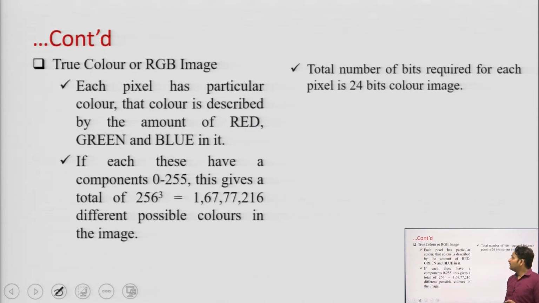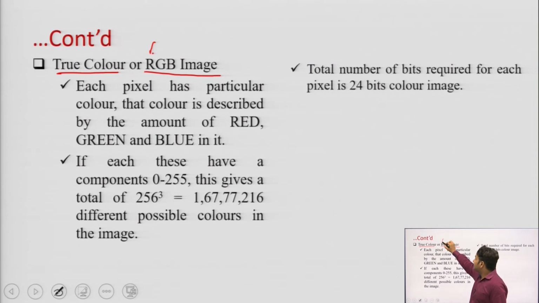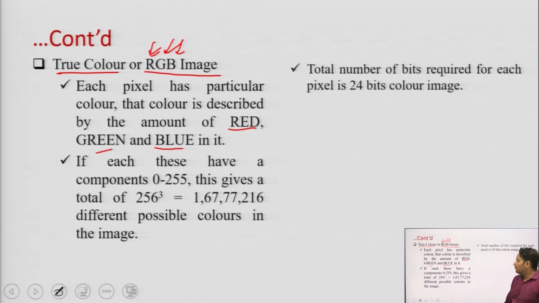Now, if we talk about another kind of image, that is called true color, or we can say RGB image. True color image, or RGB image, is the composition of red, green, blue color. Okay. So, these 3 colors we have to involve in this kind of image.